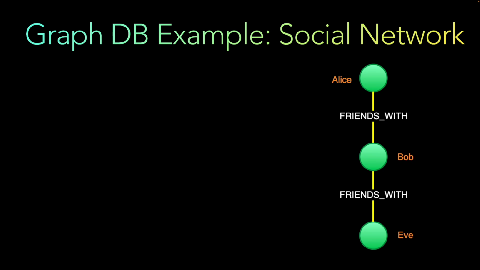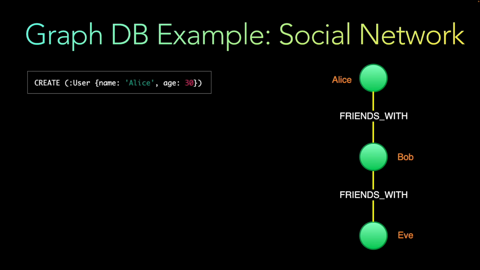So to create a node, for example, here we are going to talk about one of the famous and popular graph databases out there, which is Neo4j. I'll also talk about other graph databases in the market, but the example we are going to take is of Neo4j. To create a node, you write a query something like this. You use the create keyword and then define a user who has two properties, name and age. So name is Alice and age is 30. So you're creating a node.